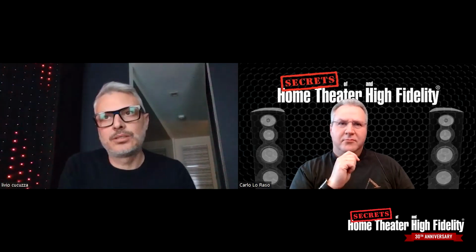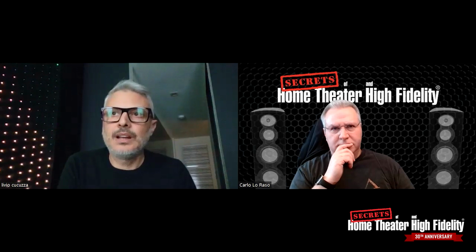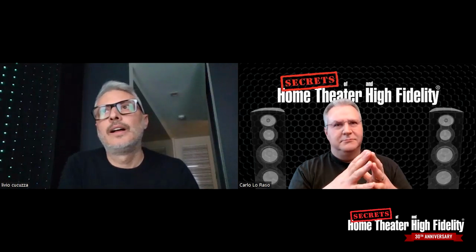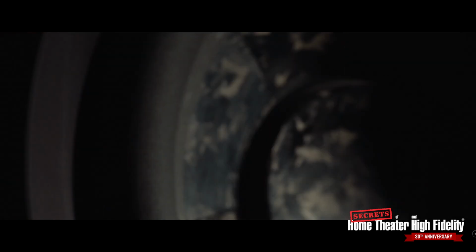So if you want to transmit that power to the listener, we thought it would be better to separate the subwoofer boxes, also because it's very difficult to obtain a no compromise performance in a room if you don't have the possibility to move the bass column in the right position. The two subwoofers were designed to go down to 15 hertz or 16. And if you don't place them in the right spot, you will never hear those frequencies. So again, the performance we wanted to obtain really drove the design of the product. So definitely more form followed function than the other way around.